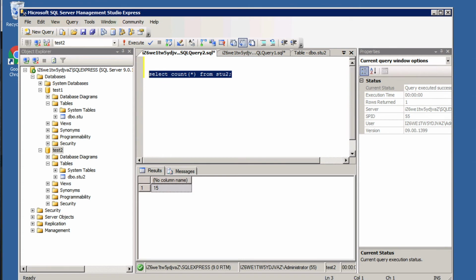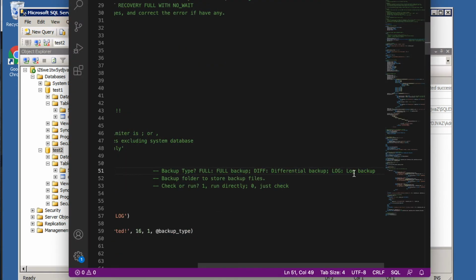Okay, right now we have done the full data migration. If you want to do incremental migration, you can, as we mentioned before, besides full migration, there are also two other options you can change to. They are log backup and differential backup.